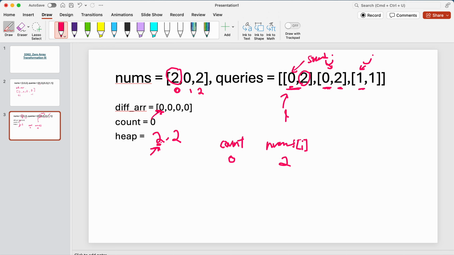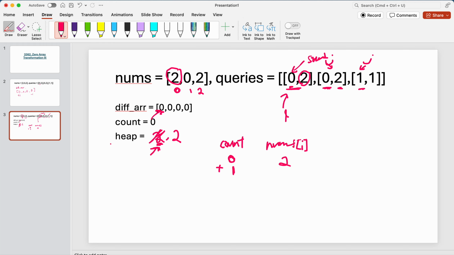Since this is inside the array index range, this 2 is greater than 0, so we increase the count by 1, meaning in this index we actually have a query that can remove this. So we plus 1 on this, and then we pop this out from the heap.